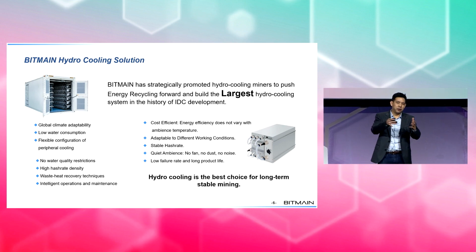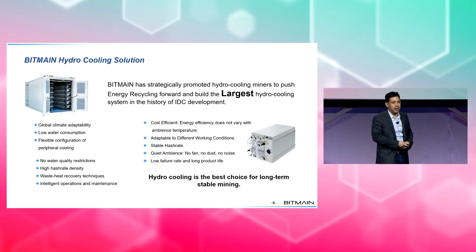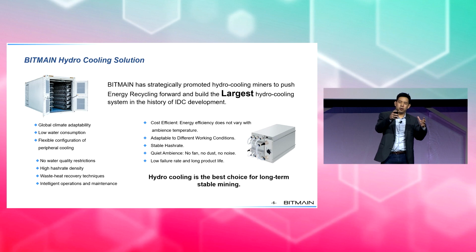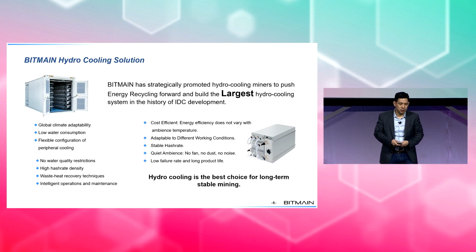Then, when the time comes, since it's in a container, it's also modular. So you could move out to a new location, or if you want to scale up, you just buy a new container and build out your facility. Because I think the problem with mining these days is that a lot of people have old facilities which you retrofit, but in this case, you get lower costs to build a data center, and you can also make it mobility friendly.